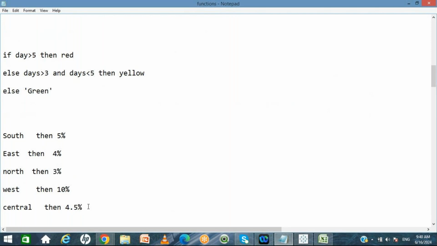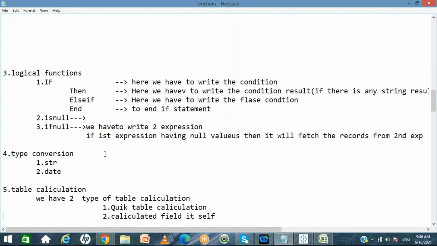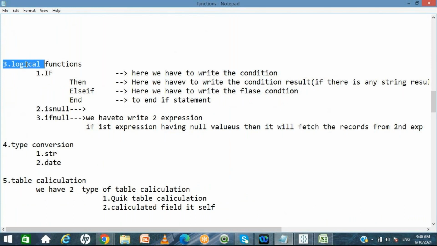Here I am checking each condition, and the results are also different, with more conditions. So my calculation should check with each and every logical piece of information. If you have a requirement like this, the logical functions category is suitable for that. Okay, clear? Yeah, it's clear.